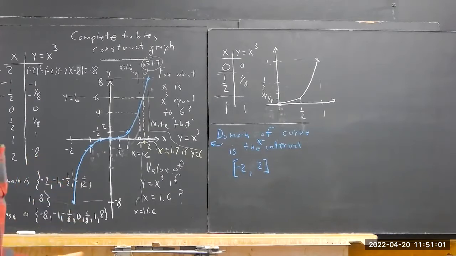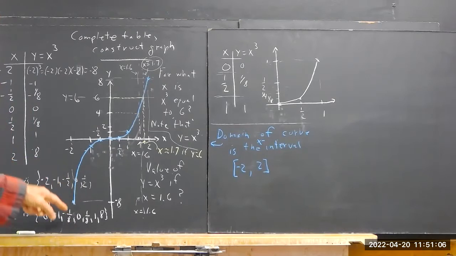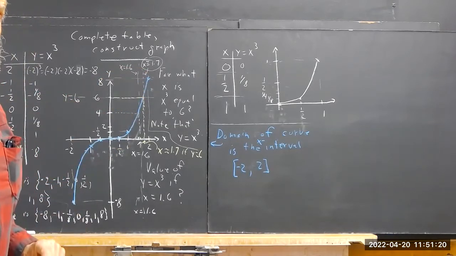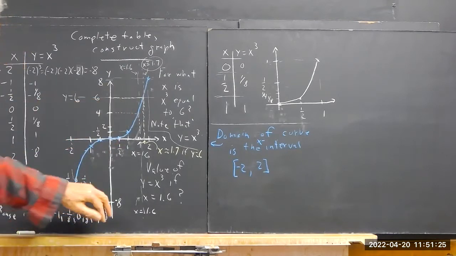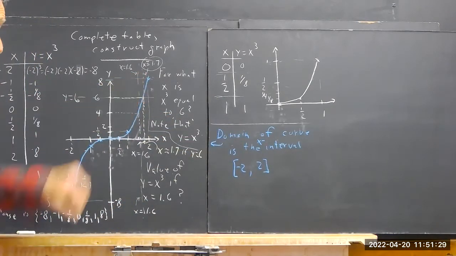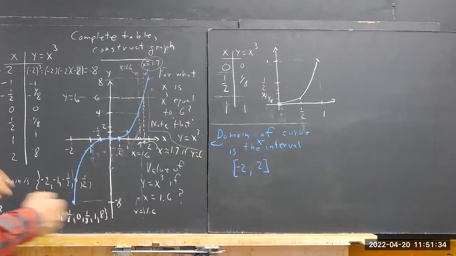You're going to see that in some of your homework. Now, I use a terminology in my class, but you might not be in my class, so you don't have to know this terminology. I call this the extended basic function. Basic function is defined only for these values, and there's its domain and there's its range. The extended basic function is this. It's what we get when we extend this. We don't go beyond -2, we don't go beyond 2. It goes from here to here. Then there's the complete basic function, which is this thing for all values.